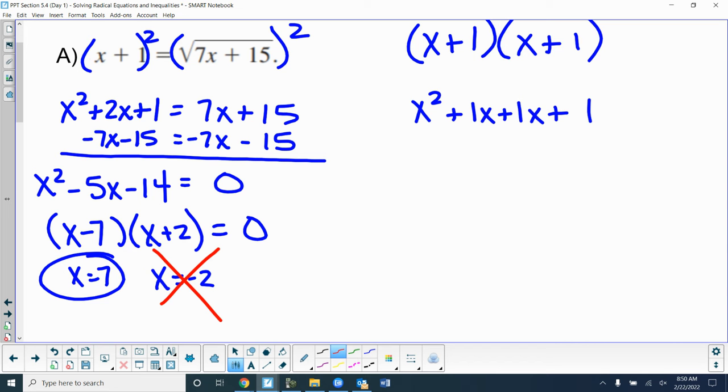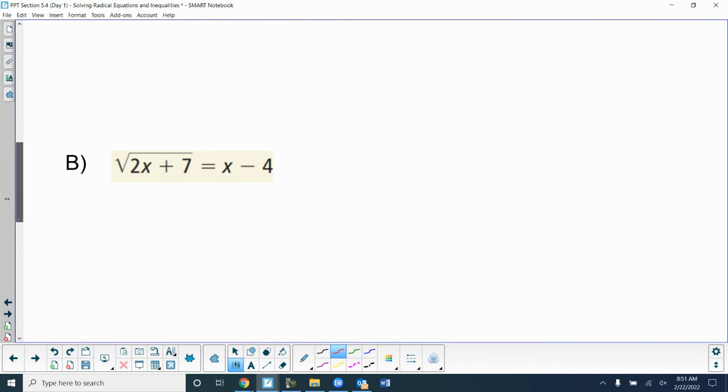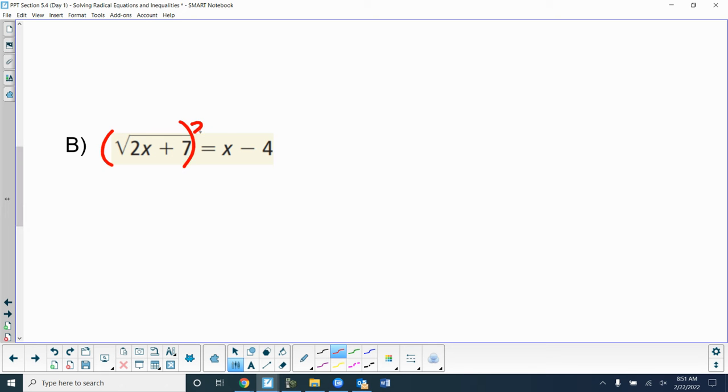Okay? You understand that type? This one's just like it. All right? Okay, so when I square both sides, you guys understand why I'm squaring it, right? Because it's a square root, right? If it was a cube root, then I'd have to cube both sides, right? But usually this type will just be squaring both sides. So the left side's what?